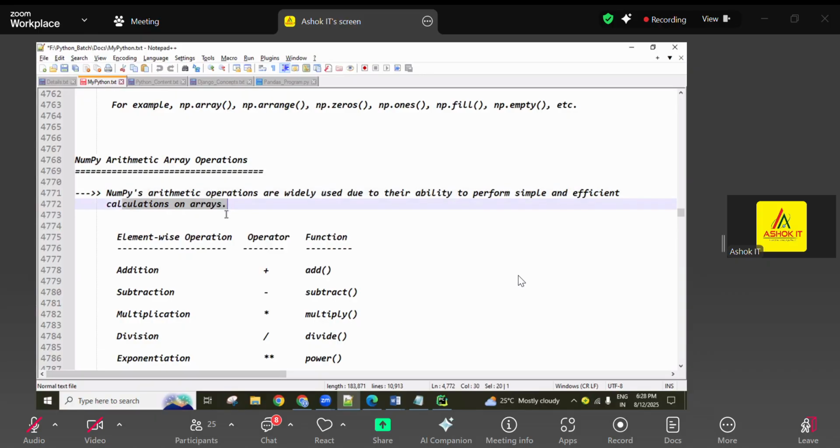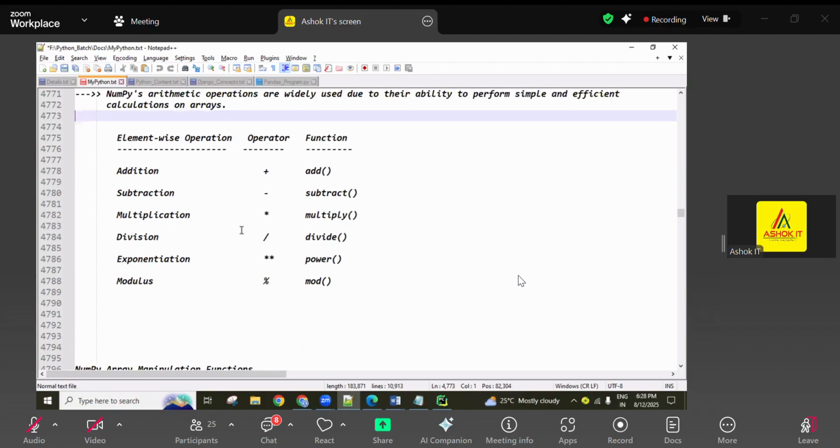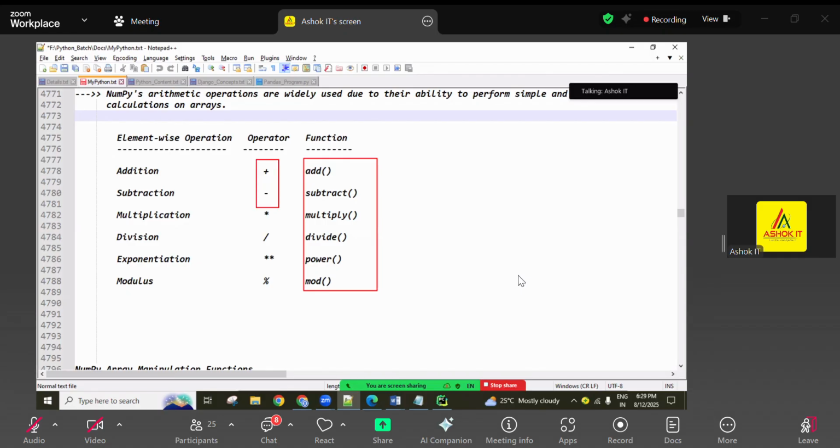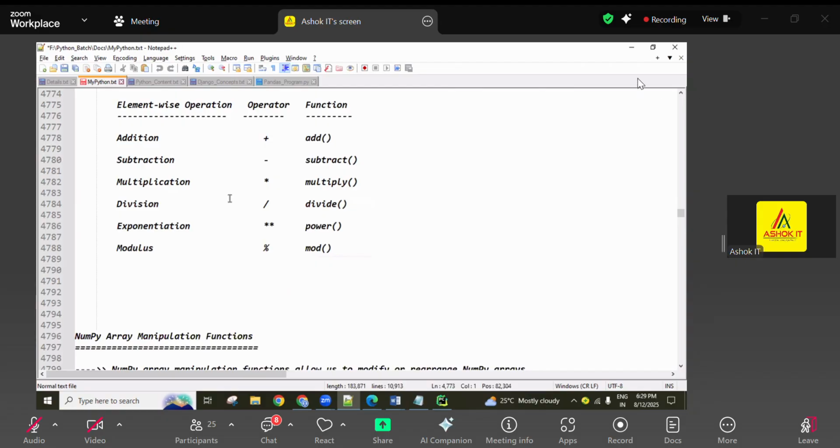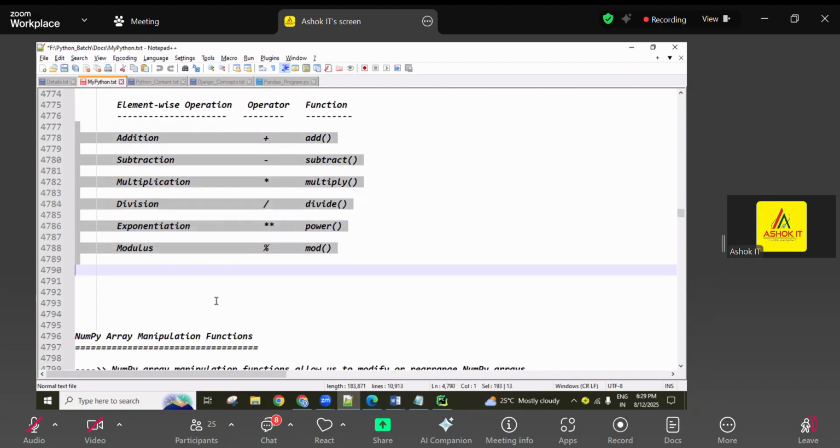If our array contains a huge number of elements, then using NumPy arithmetic array functions we can do the calculations much faster compared to native Python. For arithmetic operations there are add, subtract, multiply, divide, power, mod functions, and several other functionalities. We can also do these using the operators: plus, minus, multiply, division, exponent, modulo division.